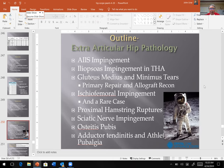John and I are on call and we get a hip fracture, and we go to open the hip to put a half a hip in, like a hemiarthroplasty. About 20% of those people will have a glute tear. We'll just find it incidentally, that it was torn, and maybe they were limping and everybody thought it was their arthritis or whatever. And then you see them in a person with a femoral neck fracture.